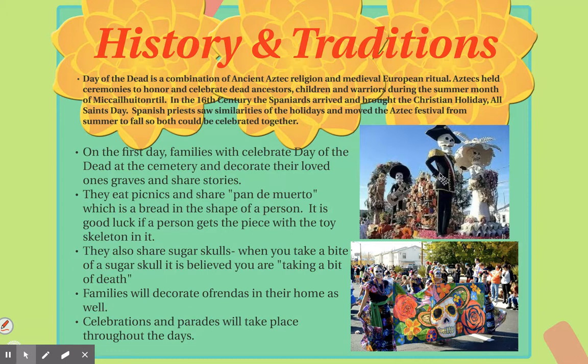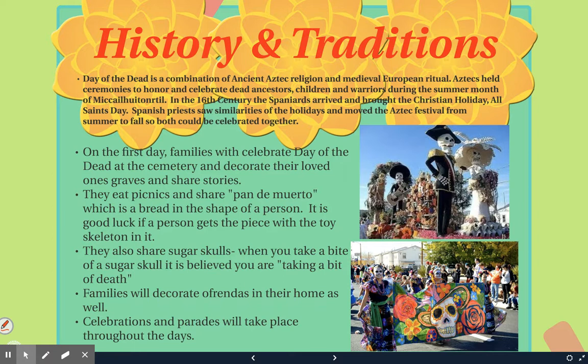Sugar skulls are made of pure sugar and usually children give them as an offering to the ofrenda. It's believed if you take a bite out of a sugar skull, you're taking a bite out of death. We talked about how families will decorate ofrendas in their home, and they have lots of parades to celebrate. So you can see here on the side, we have a parade, photographs of people in traditional outfits, painted faces, and you'll see a lot of skeletons as decoration.